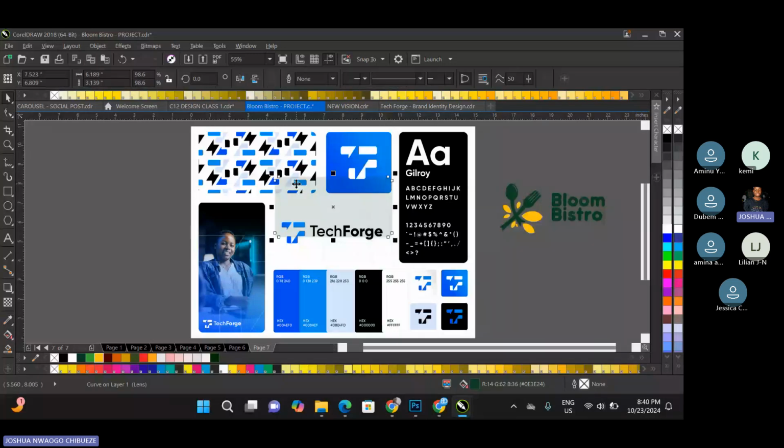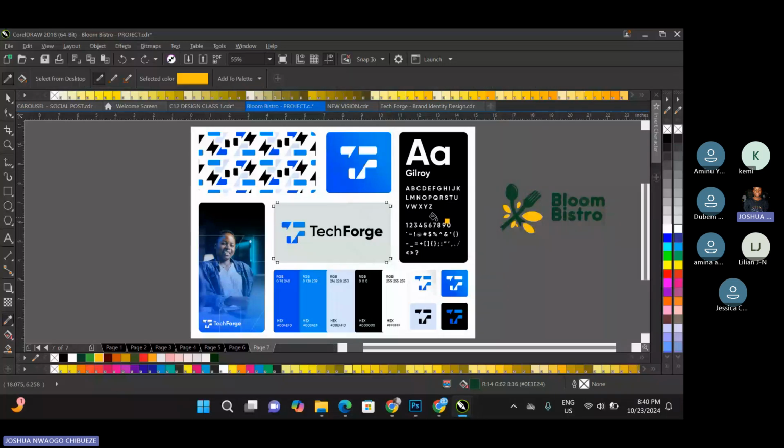So you can see the color is there, but what I did is that this background is a bit transparent. So let's make this green.